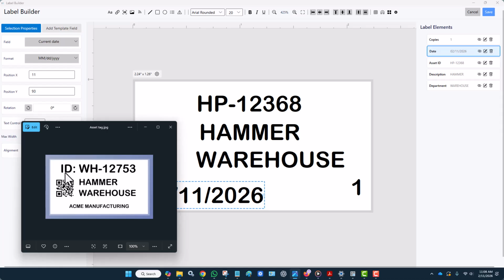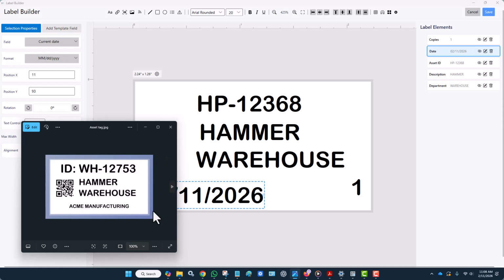And then instead of just dropping static text, I'll show you how to do it, but instead of doing that, we want to concatenate this data. The concatenate feature is really important when you're label building. You want to use that tool. It will make your labels much more clean. You'll avoid writing over other data, all kinds of problems if you just drop the data on the label randomly.